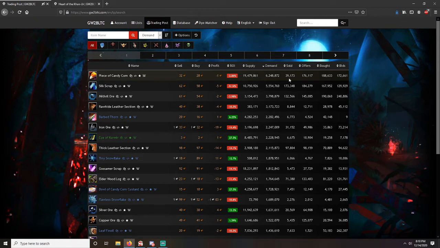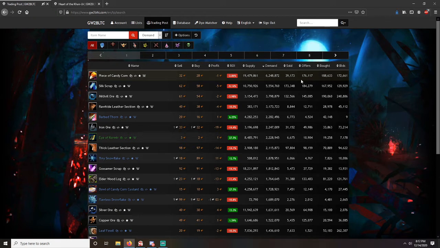And then the sold and bought is the amount that has been sold from sale listings or has been insta-bought off of the TP, and then the amount of buy orders that have been insta-sold to on the TP. The two figures that you see here are for 24-hour periods, but there is a way that we'll show you in a little bit on how to get figures for other time periods.